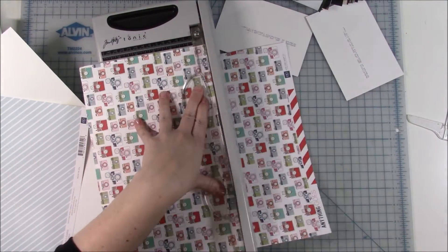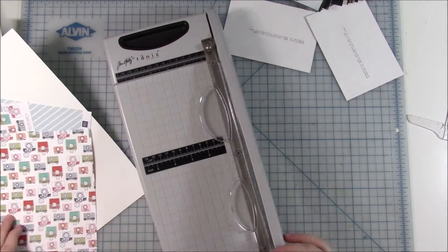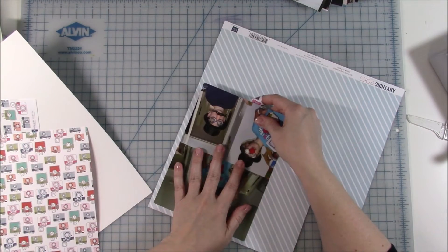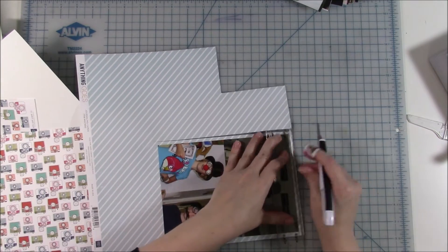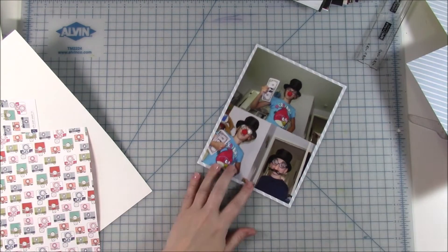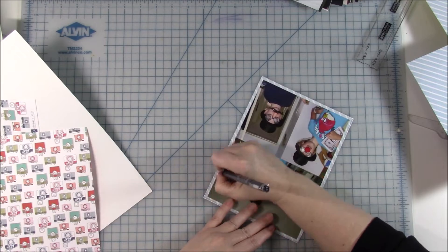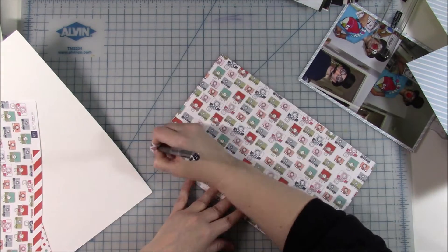I'm very excited. Doing this layout made me even more excited to get in and do the rest of the layouts that I have made into little mini kits. When I was just watching and editing the video from the beginning part, I decided — since I pulled in the white paper clips — I'm only going to end up using one on this layout, but it would be fun for each one of these layout mini kits to add in something from my stash. So for every video that I do, I would talk and show you what I have from whatever collection it is, and then I will pull in something from my stash.